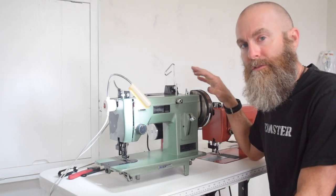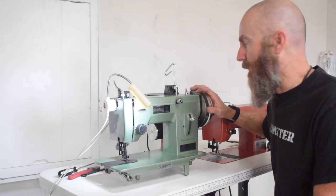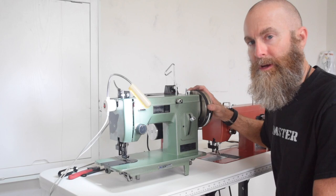One advantage of the worker bee package is you can use the monster wheel or the power plus wheel, the bigger wheel that comes with Sailrites.